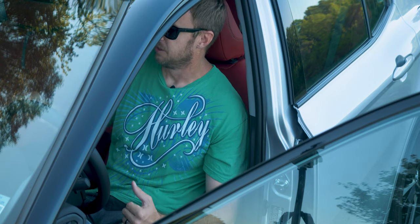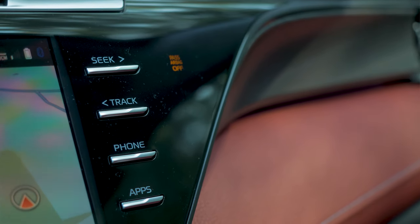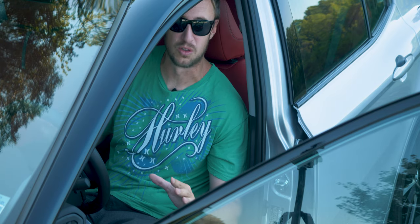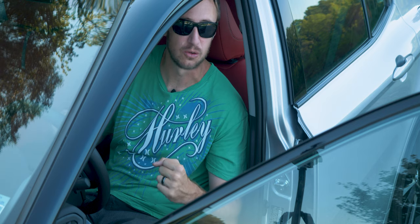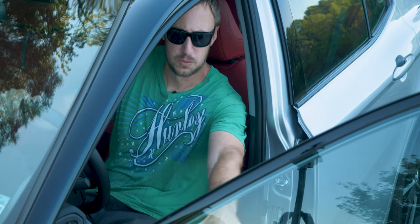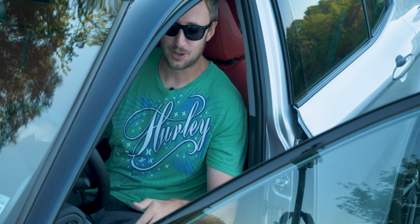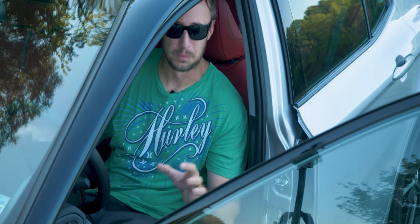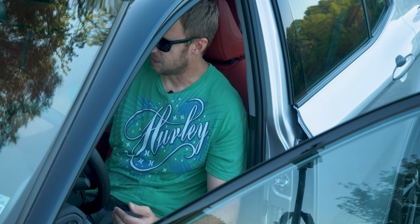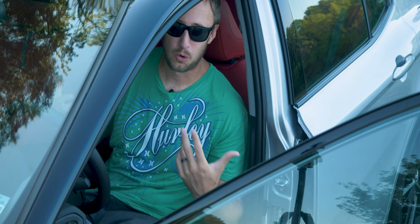You're sometimes reminded that the Camry's core demographic is still a little older — the buttons and fonts are very large, the screen is bright and placed high on the dash where it's easily visible. The controls feel very deliberate, made for a newer audience while not ignoring someone whose vision might not be as sharp. The interior quality is nice where your hands touch — soft touch plastics and leather up high — but there are hard plastics down below, like the cubby by the driver's knee and the area around the gear shift, which feels a little cheaper.